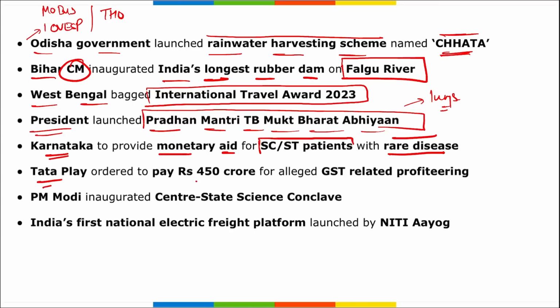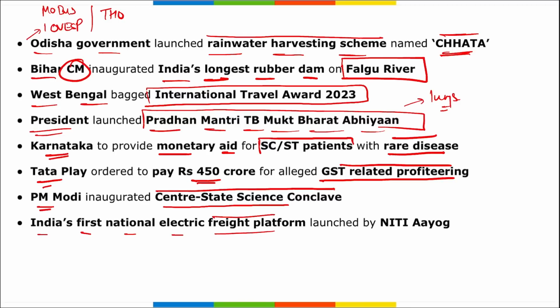Tata Play ordered to pay 450 crore rupees for alleged GST related profiteering. Prime Minister Narendra Modi inaugurated Center State Science Conclave. Important. Then India's first national electric freight platform will be launched by whom? It will be launched by Niti Aayog. So these are your some previous current affairs.